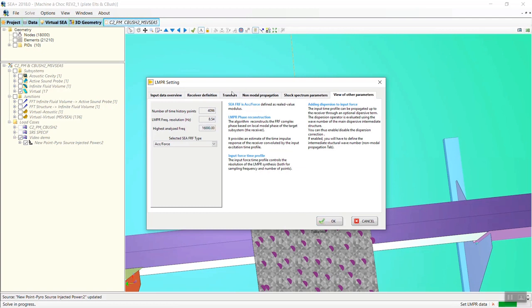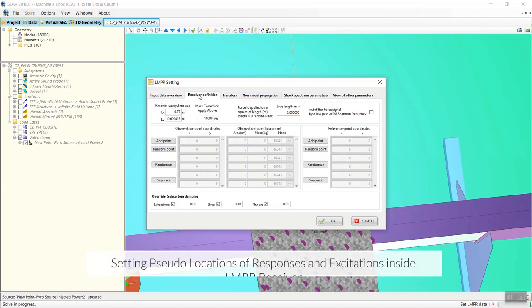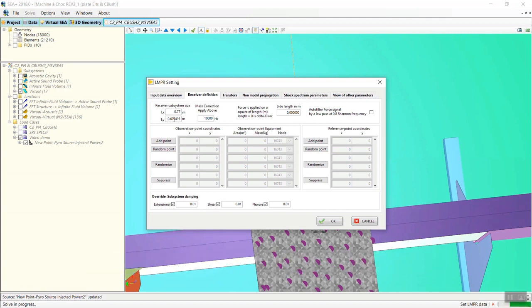And I click OK. Yes, I have to create some points inside the receiver for the reconstruction. So this is the size of the receiver seen as a rectangle, and we can add an observation point. Generally the node M8 is about, this is the coordinate of the point M8, 0.55, 0.62. In that case, for the force, we have no spatial phase, because it arrives on the boundary of the subsystem.